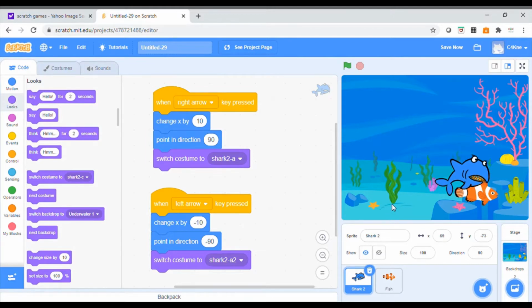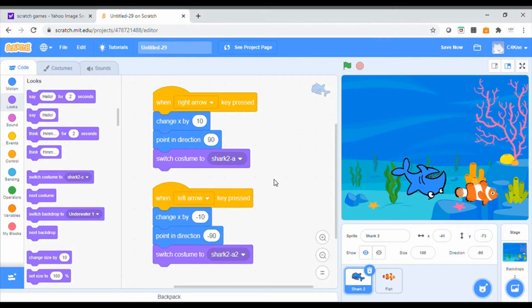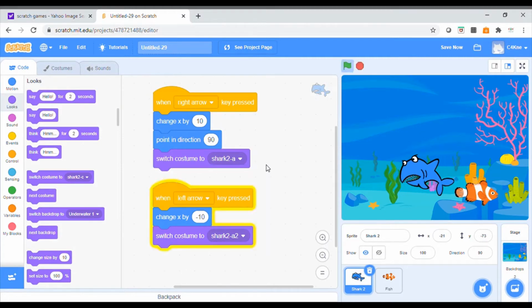I'm going to go right. I'm going to go left. I'm going to go right. I'm going to go left. Now there's something not working. I want you to debug. Which bit of the program here in the sequence do I need to get rid of for it to work? Have a think. That's right, we need to get rid of this point in that direction because we've actually changed this costume. So I'm going to just pull this one off and pull it over here. And I'm going to try the code. There he is. Okay, he's looking in the right direction because we've changed this costume.